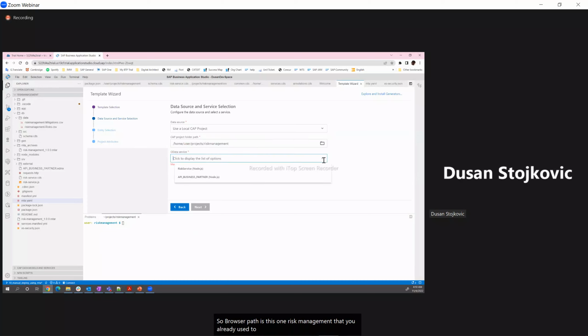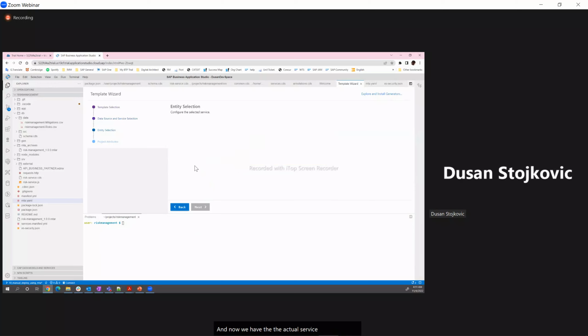I see today it's working a bit slower. For us, it was the risk service that we exposed, if you remember yesterday. And now we have the actual service behind the template.